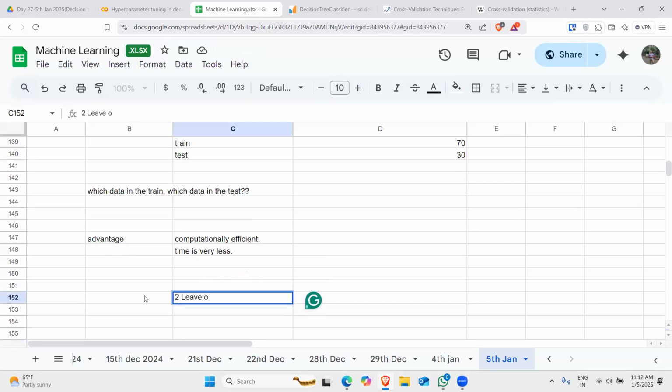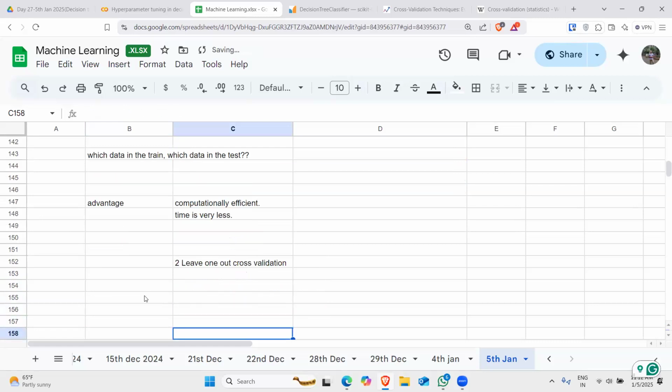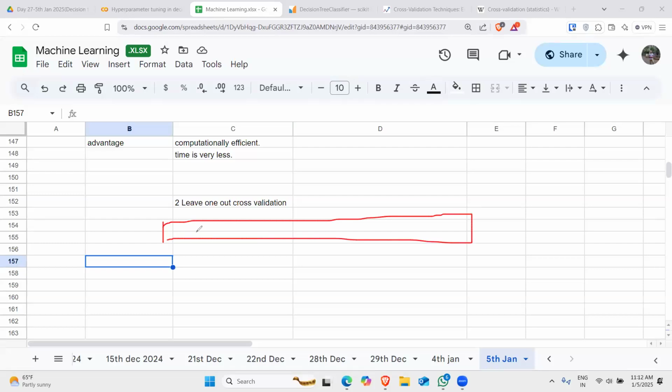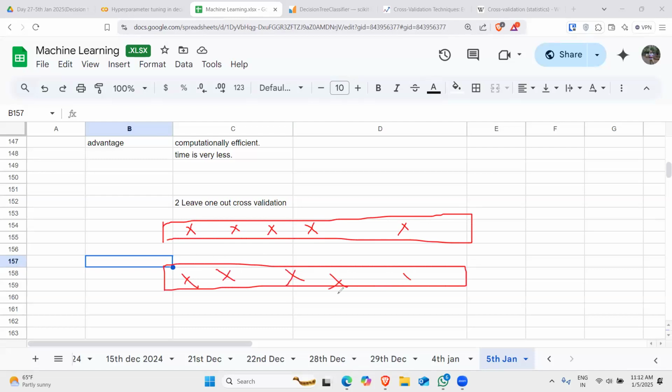Then there is leave one out cross validation. Suppose you have 5 data points. Let's say this is your data, here 1, 2, 3, 4, 5.